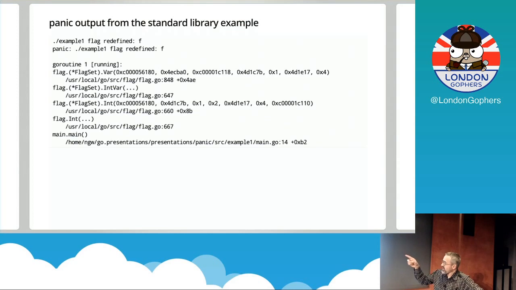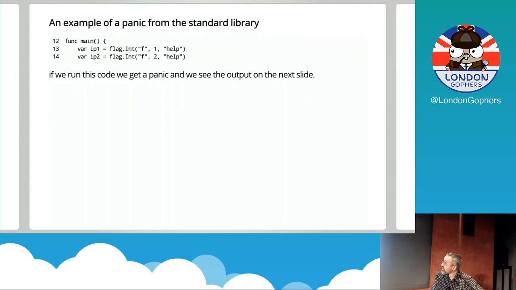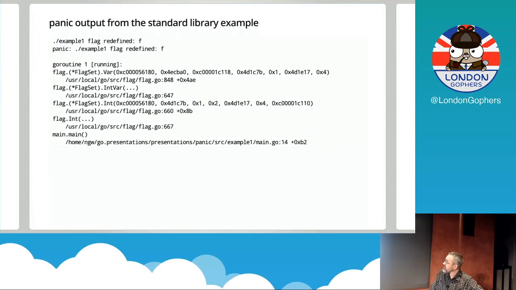And what's actually happening here is the first value being passed is the pointer to the flag set. So this is actually what gets passed around. That notation of calling flagSet.Int is syntactic sugar really to make the language a bit nicer, but actually it's just putting it onto the stack. The next 2 values are the first string we passed in. So if you recall back here, we passed in a string of length 1 with value f, and then a 2, and then a string of length 4, value help. And so that's what we're seeing there.